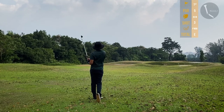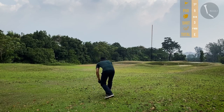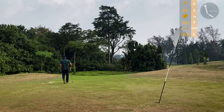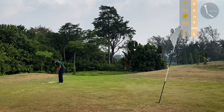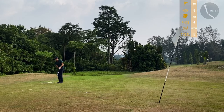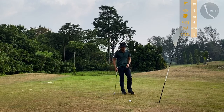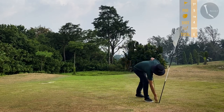For the third shot we have 93 meters to the pin. Using my pitching wedge — I'd rather be long because if you're short there's a bunker right before the green. Good shot — ball landed to the back of the green. This is an uphill putt with 7 meters left to the pin. The green is really bumpy; they probably haven't cut the grass in ages. But it was par for the day.